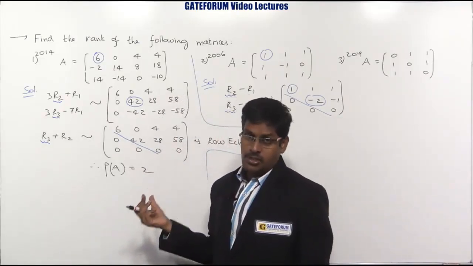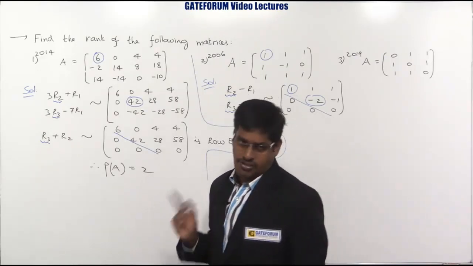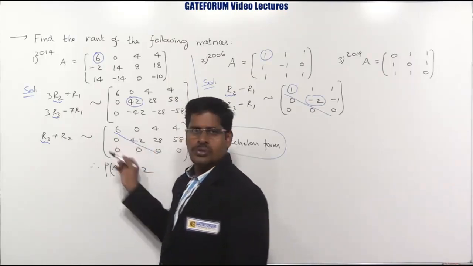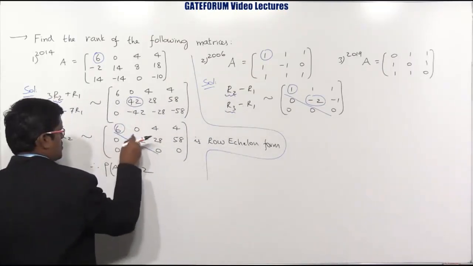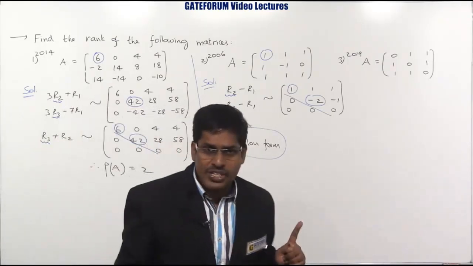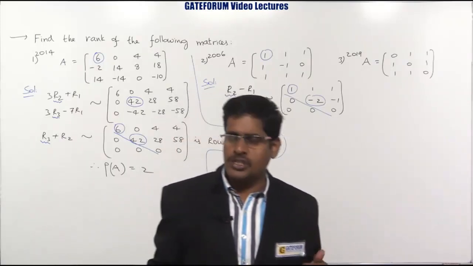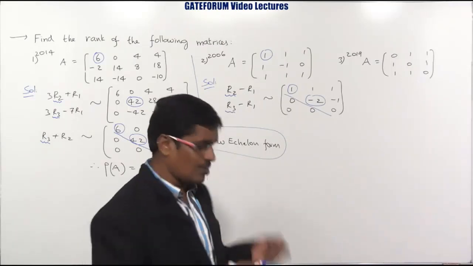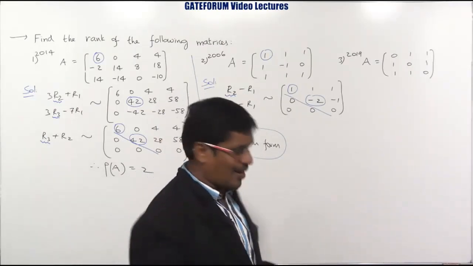It is not sure in every problem. If it is there, it has to be satisfied. Otherwise, it is an optional condition, the first condition. So, here also, before 6, no zeros. Before 42, 1, 0. Correct or not? This is the first non-zero element. This is the first non-zero element. Before the first non-zero elements, please count the number of zeros in every row, which should be increasing. That is called row echelon form, which is also upper triangular form, that is, the elements below the diagonal are 0. That is our aim, to find the rank of a matrix. And then the number of non-zero rows is called the rank of a matrix.